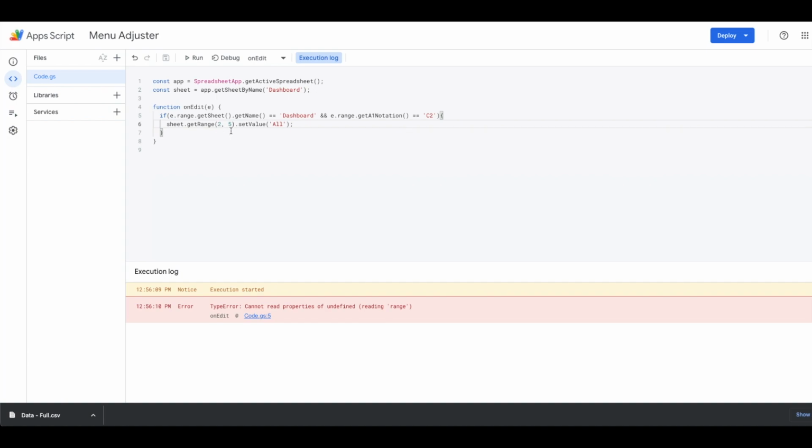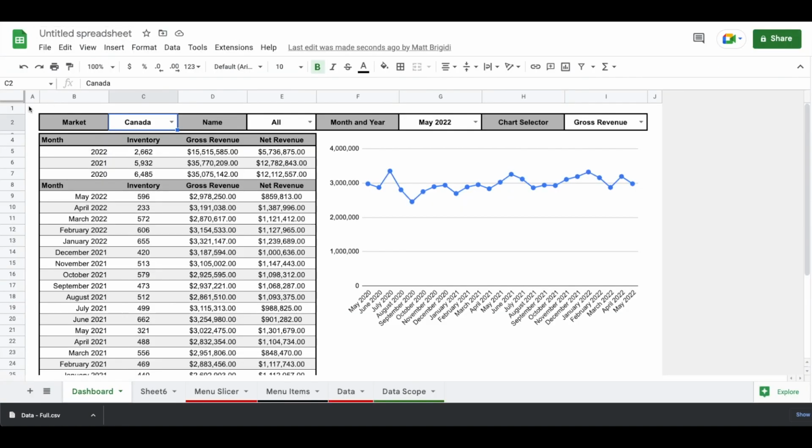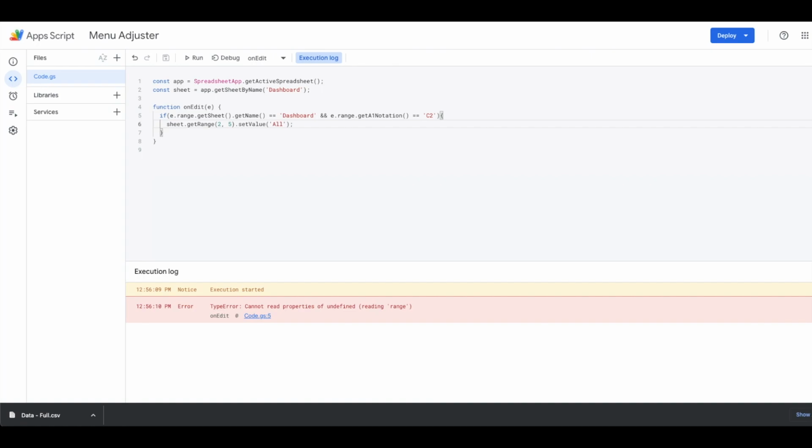So let's go back to our sheet. This is row 1. This is row 2. Column A is 1, 2, 3, 4, 5 is the name cell, right? So when we approach this spreadsheet, we're thinking about this as cell E2. When Apps Script is approaching that spreadsheet, it's thinking about it as row 2, column 5.